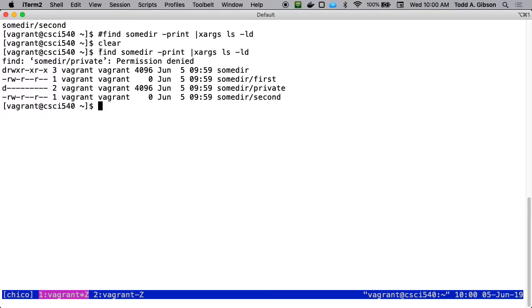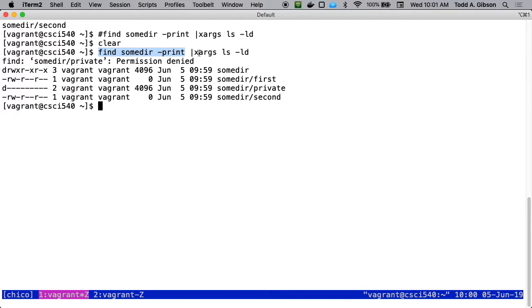All right. The idea is that you have this pipeline here, and whatever you had previously is going to create a list of things, and the problem is you need to process each item in that list separately. That's what xargs is doing: it's allowing you to run a command on each item in that list separately.